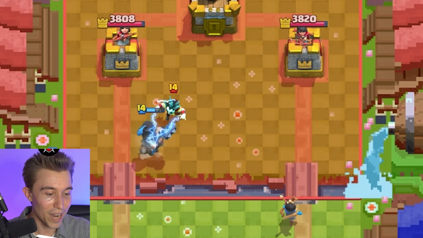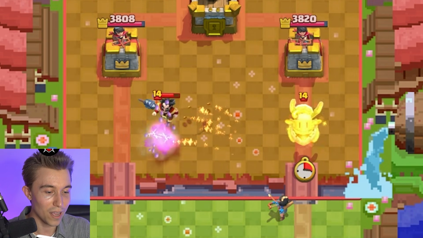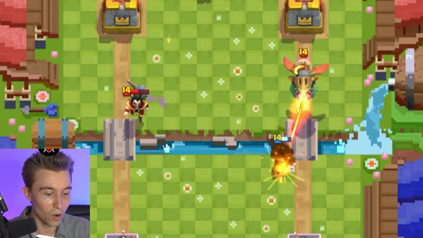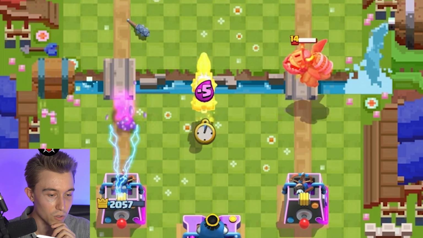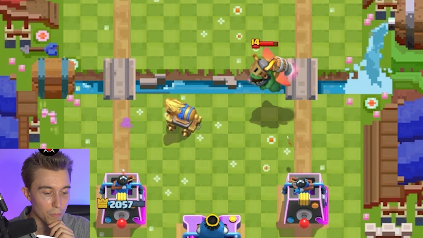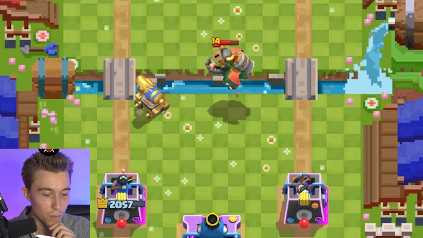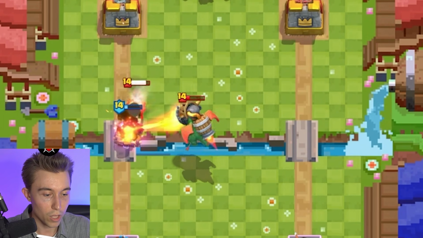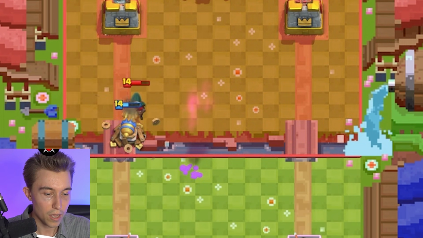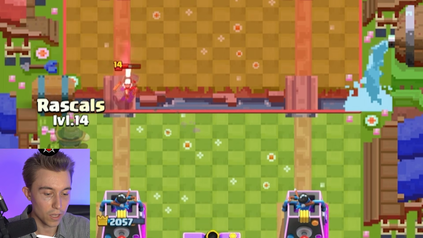He's likely an Inferno Dragon. I don't have any way of killing it. Like, I have to go Rascals and do it. So just knowing what my opponent's card cycle is extremely important, as you guys already know. I can Cannon Cart and pull that to the other side, actually. I think that's better than dropping Rascals that are just going to die anyway. Maybe we can get some other unit that isn't a Fireball out of him. That'd feel pretty cool. We can kill all of his junk here as well. That's not that good. I guess we go Rascals.